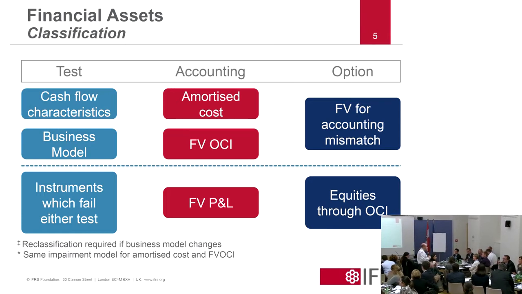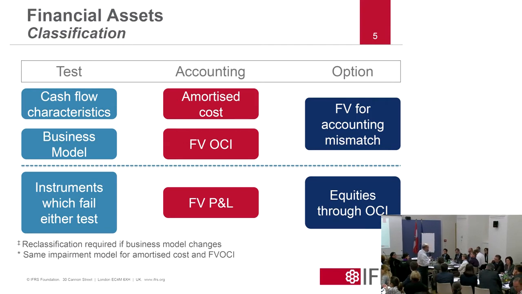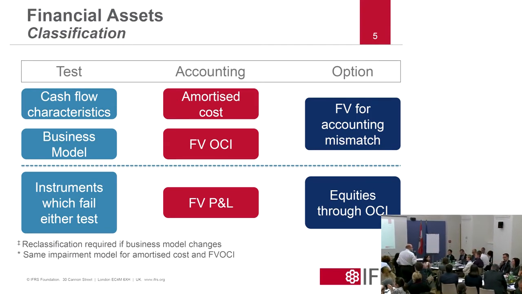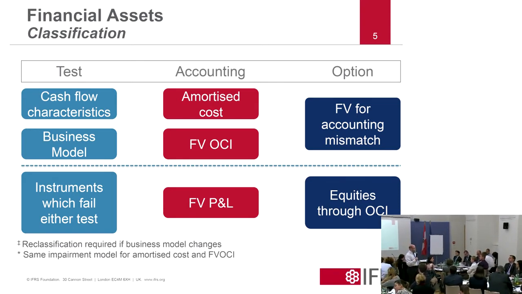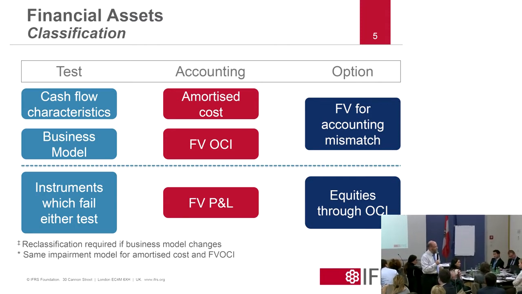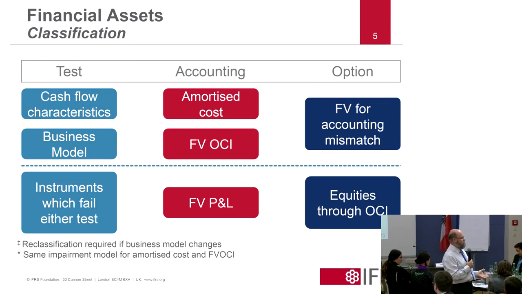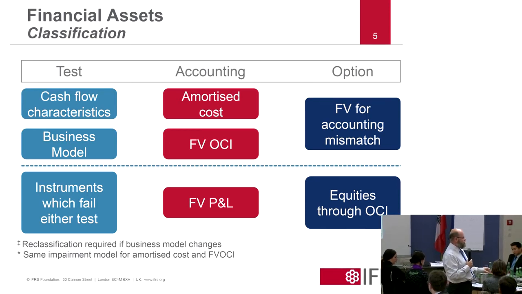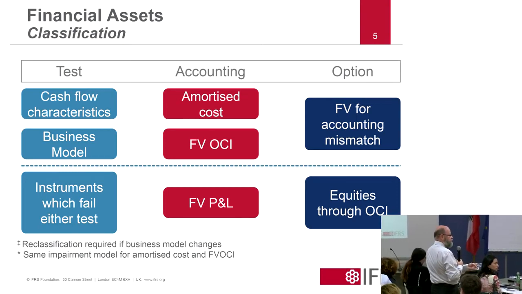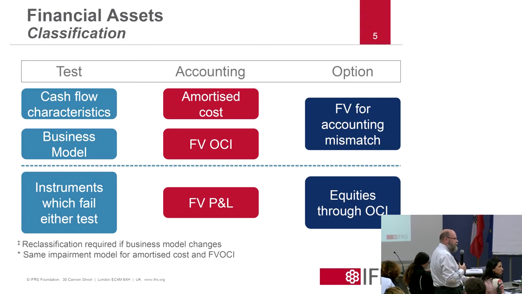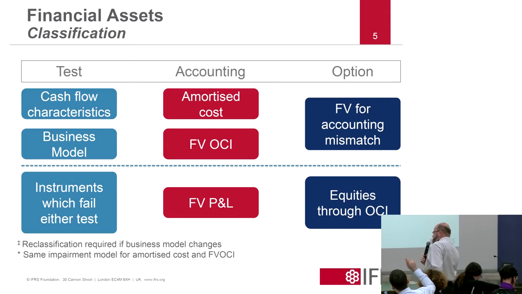What would be different? Caps and floors. What would be different is I've now inserted caps and floors into it. So if I say you have to pay me back in Swiss francs as long as it's not more than X, you have to pay me back in Swiss francs as long as it's not less than X. Now suddenly I have a contract that I can't really say is just principal and interest. Because under certain circumstances, it's no longer principal and interest. Under certain circumstances, I'm paying back something that is different to the principal amount of the loan. Yes?